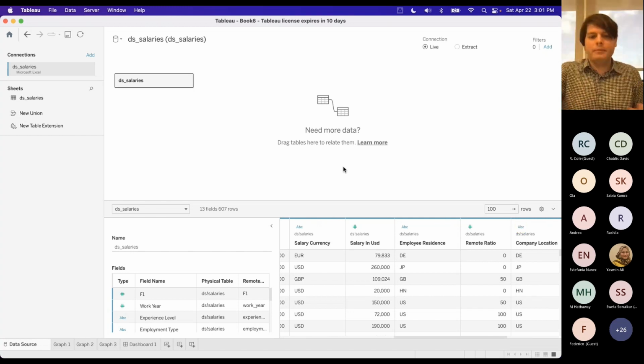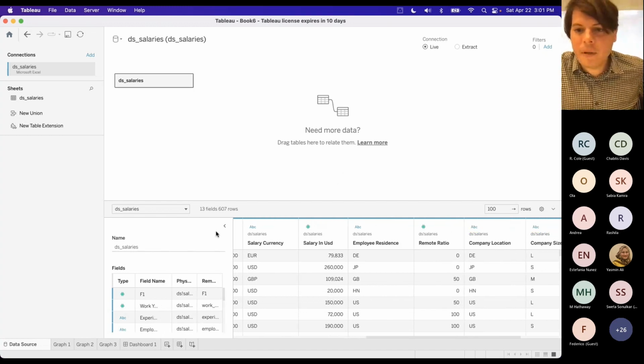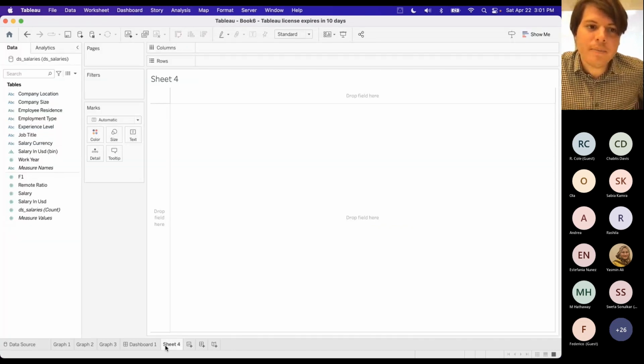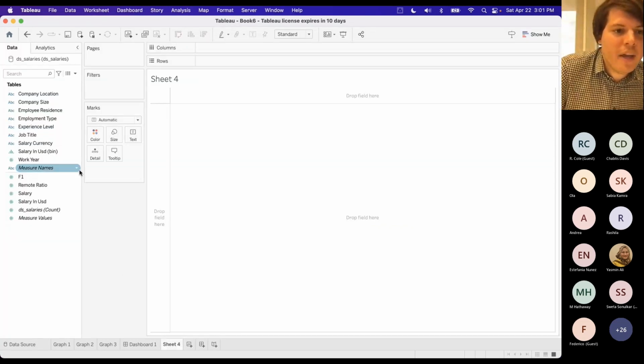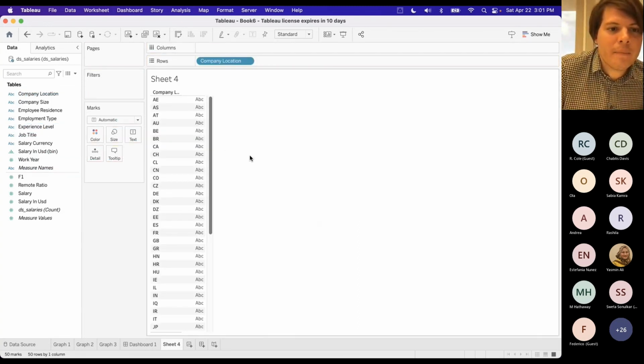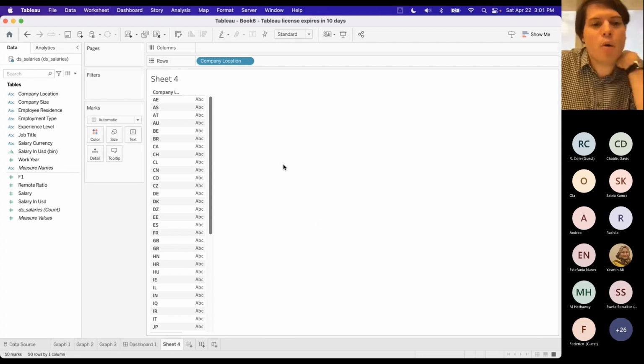Okay, so we have our data. Data looks like this. Our locations are just codes for countries, and it's just characters. So I'm gonna create a new sheet, and I'm gonna say company location. I'm gonna grab it here. I'm gonna throw it into my data. And actually, let's do something more interesting.